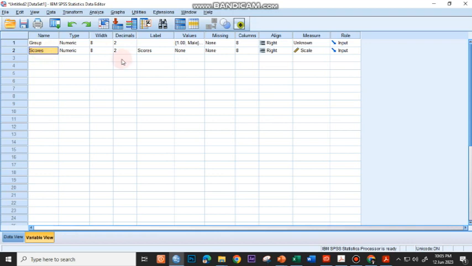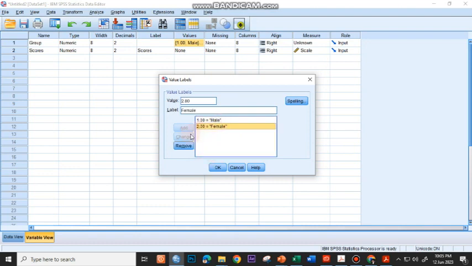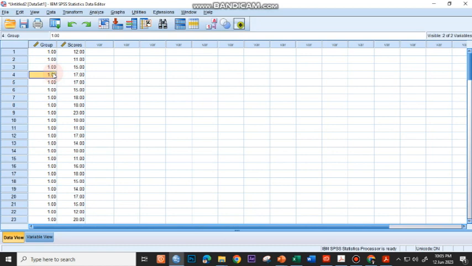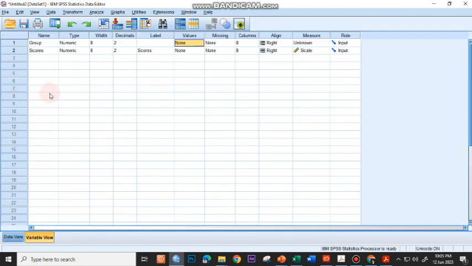You could actually go to the variable view and then type the name here for the group and scores. Another thing, if you'd like to assign values to your group, this is by default clear, so I'll clear this. That's just 1 and 2, but I have my representation for 1 and 2. To do that, I may click on group here, click on values, click on the dot here.